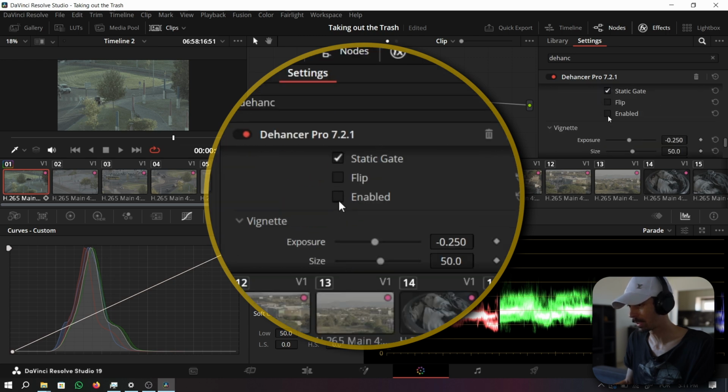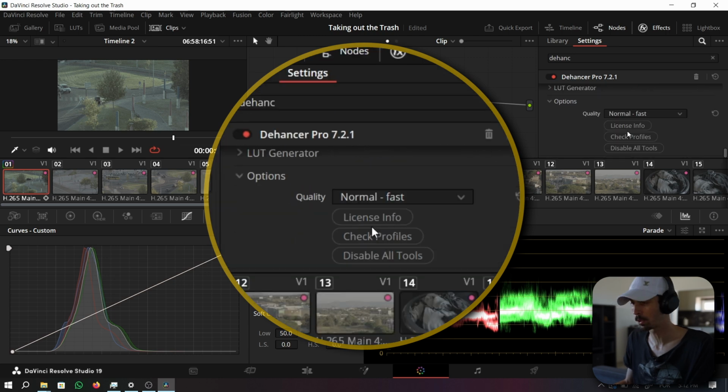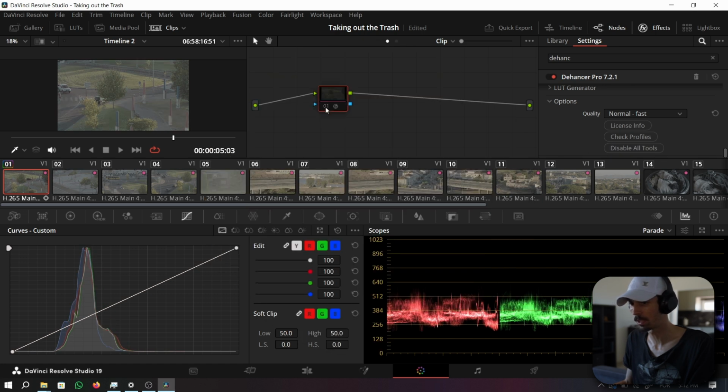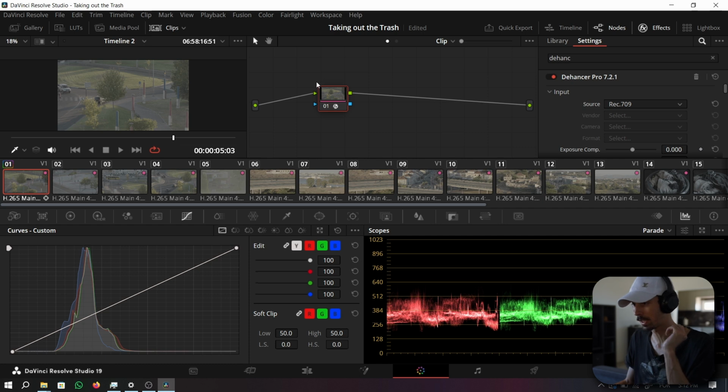So what I do, that I think you can also do every time you start, is you go here and disable all tools. So now, as you can see, it looks the same whether it's on or off. So this way you can start with a blank canvas and do exactly what you want. Since we're not using any other nodes, the objective is: can I just use Dehancer? I'm a complete beginner. I don't know anything about node structure, so I'm just gonna use Dehancer for absolute beginners.